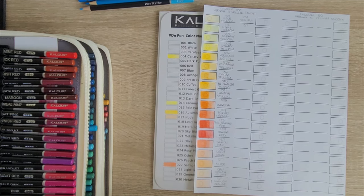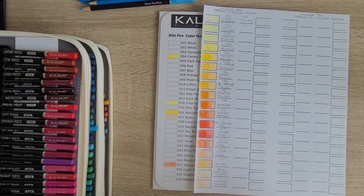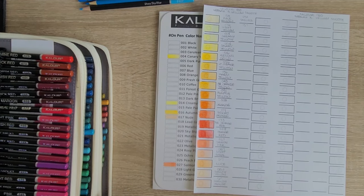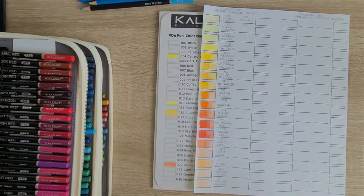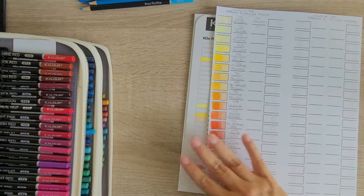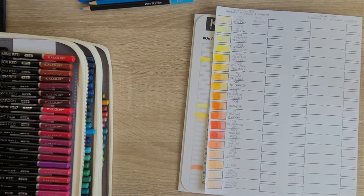So anyhow, my feelings are mixed on these thick cores because I don't want to waste the leads. And I know it's silly to be that paranoid about that. I guess I'm not paranoid. I want to be a good conservative person, and if I don't have to have the lead sharpened for a purpose, I'm not going to do it. So that's what I've decided. Again, personal preference. And yes, my swatching here is a little on the rough side, but I do have 5 different swatches that I am working on with the 180s.